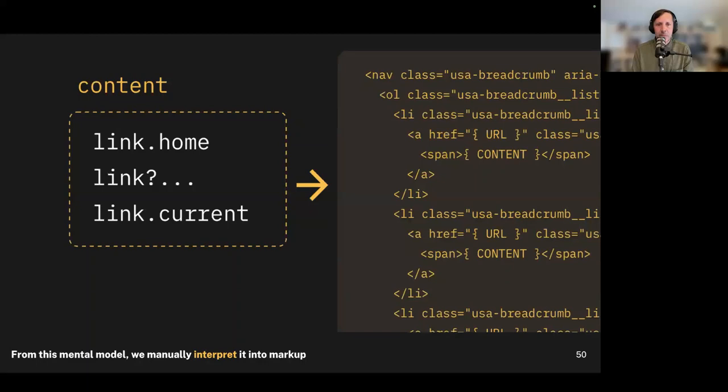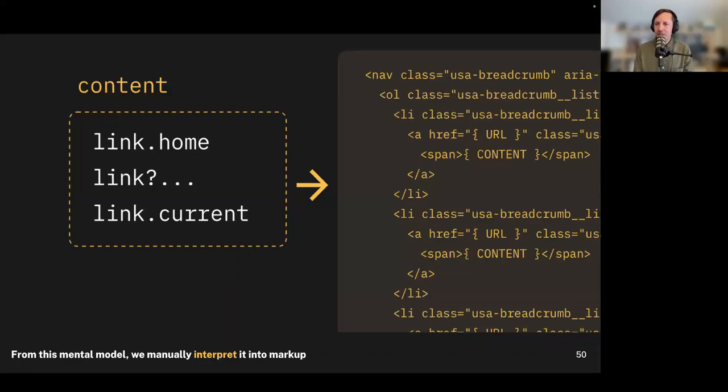Slide 50. And if we want to express this in the language of standard HTML elements, we have to manually interpret the model into standard elements. This can be complicated, and there are all kinds of questions you need to answer in this interpretation process. But the slide here shows a bit of where we might land over in the gold markup area. It's not important, all the details of this markup, but we've defined the breadcrumb as a navigation element. We've defined the collection of links as an ordered list. And we've defined a class attribute for each element, so we can write styles that target each of these unique classes. Our model can be very simple.